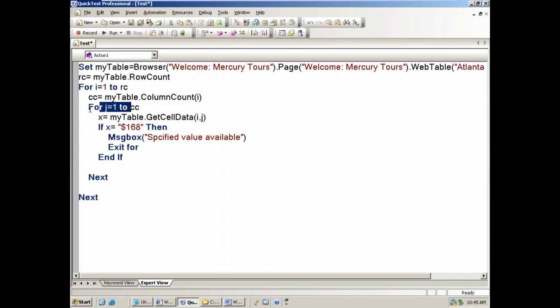Now here in this case, not exit for, we have to go for exit test. You have to use it to stop the execution. No space here. Now you observe.